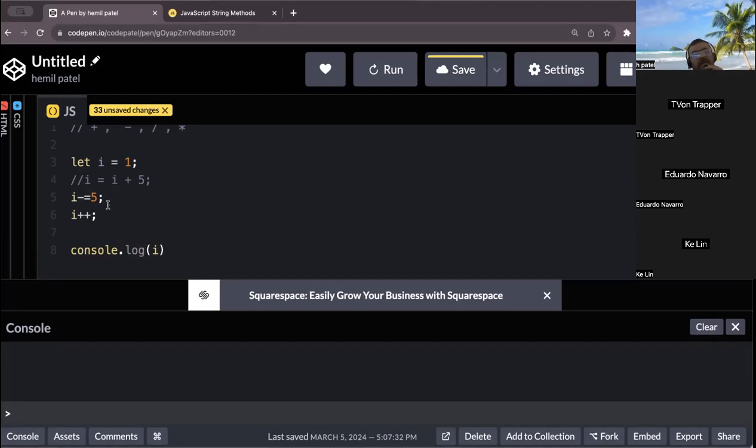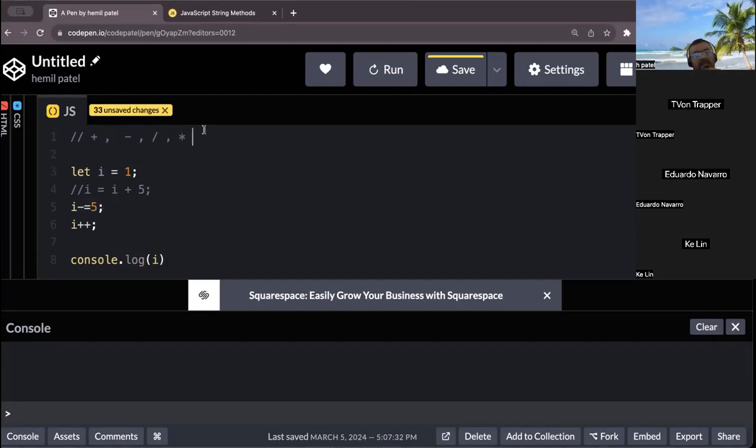Okay, so these are really cool operators. As I said, we looked at the plus plus that adds 1. You can do minus minus that subtracts 1. You can do minus equal to, which subtracts whatever number you put next, or plus equal to adds that many, right?